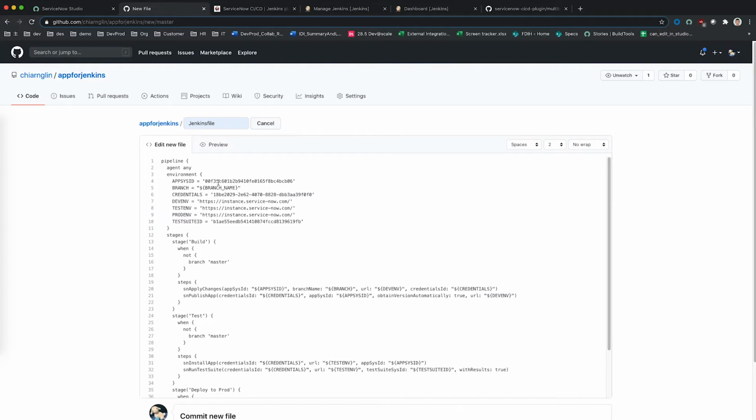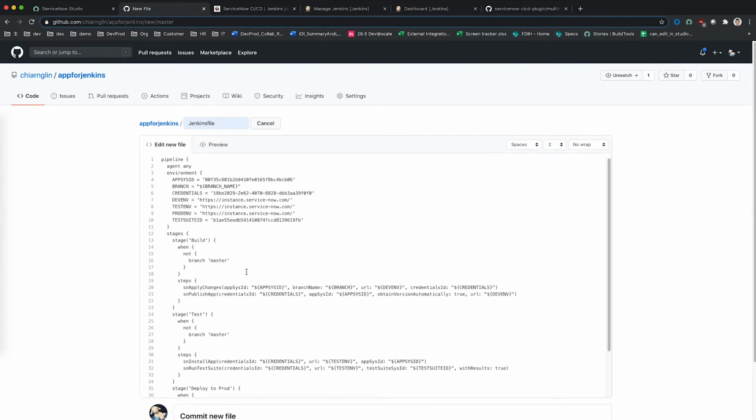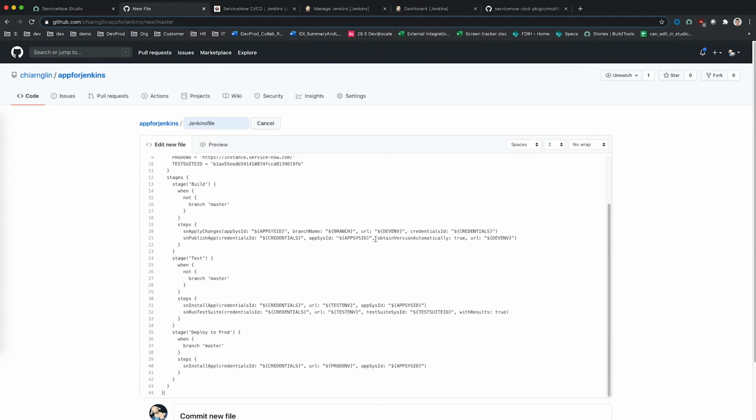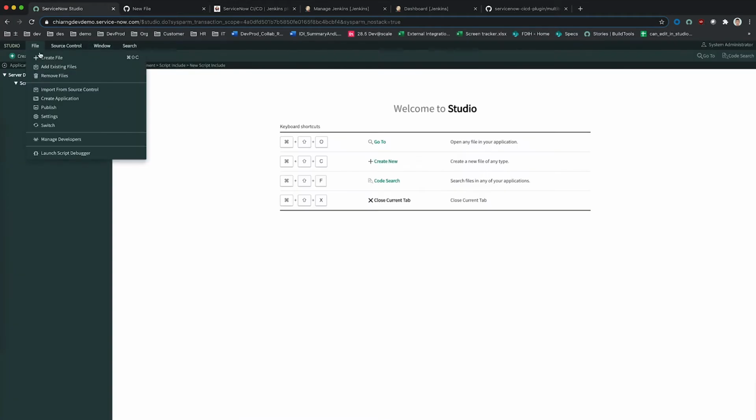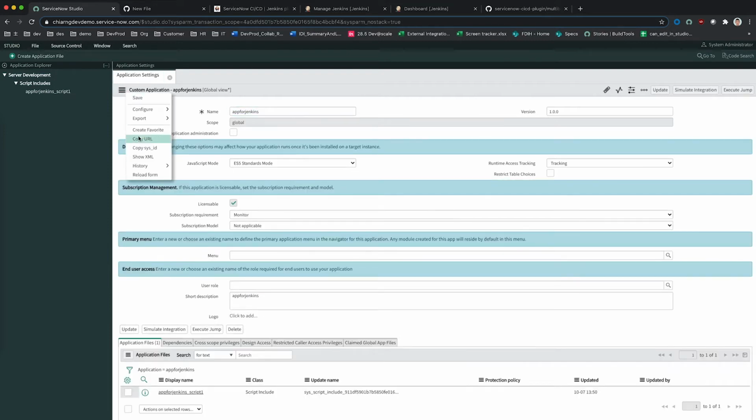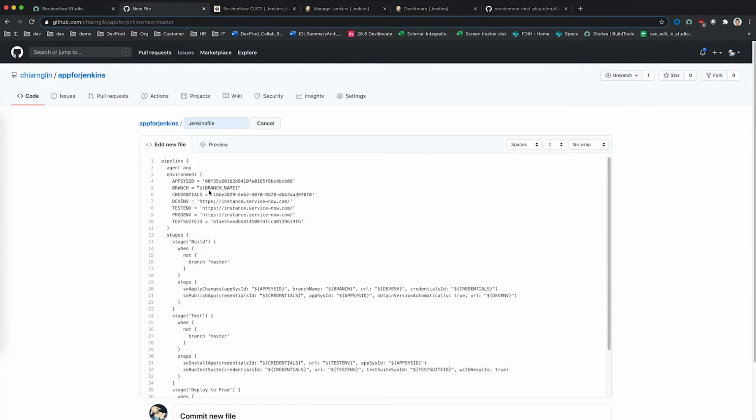Firstly, it depends on environment variables to be able to pass into the build steps. So you'll see here, for example, we have the different environments set up here, different SysIDs representing the app or the test suite for ATF in my test instance. So we're going to make sure that those are updated, so we're passing the correct values into the build steps. Firstly, for the app SysID, we're going to come grab that from Studio here. Branch name we're going to want to leave as is, so we can pass it in. The credentials I've previously set up in Jenkins.